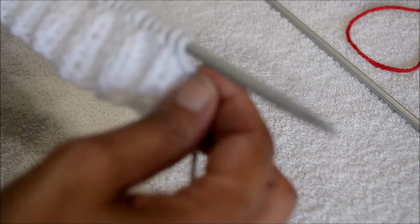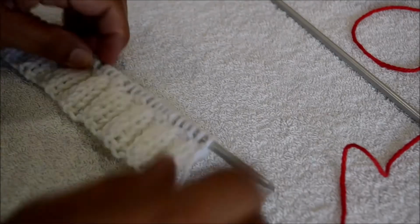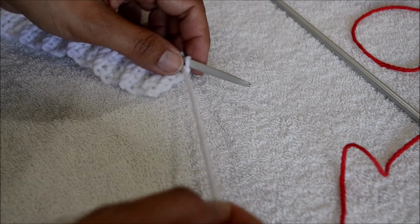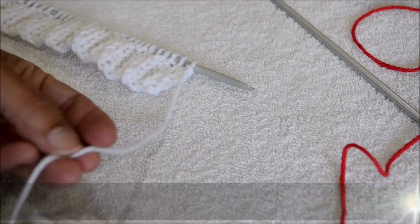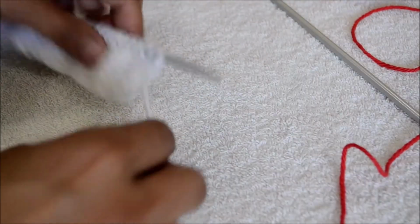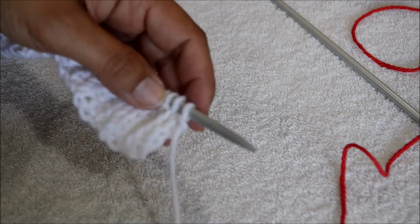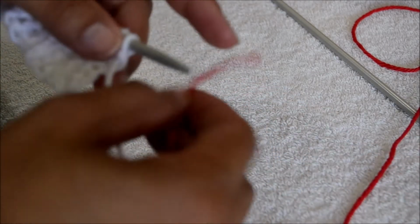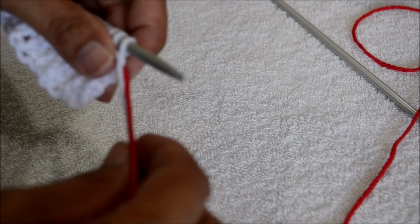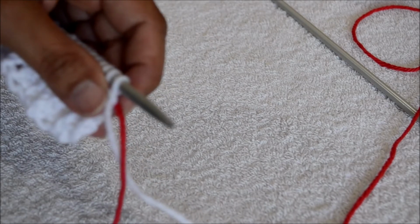So how we would add a new color is simply by, what I'm now going to do is cut a bit of this yarn, so about 4 inches. I'm going to cut that off. Then I'm going to take my red yarn and start knitting it through. But I'm going to at the same time weave my white yarn along with it.